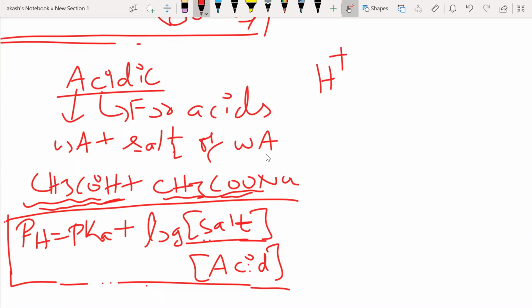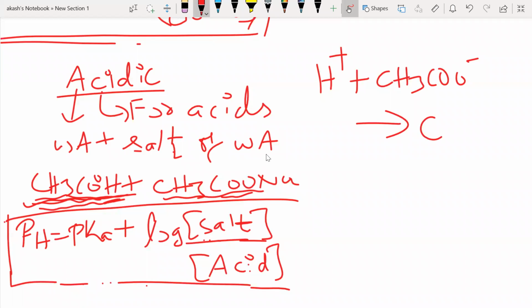So I know the conjugate base of a strong acid is a... I'm really sorry. This is a weak acid, right? So the conjugate base of a weak acid is a strong base, right? It's always the opposite: strong base, weak conjugate acid. I hope you understand. So in this case, it's a weak acid, so its conjugate base will be strong, in the sense that it will be able to accept H plus in a very efficient way. That's what I'm telling.